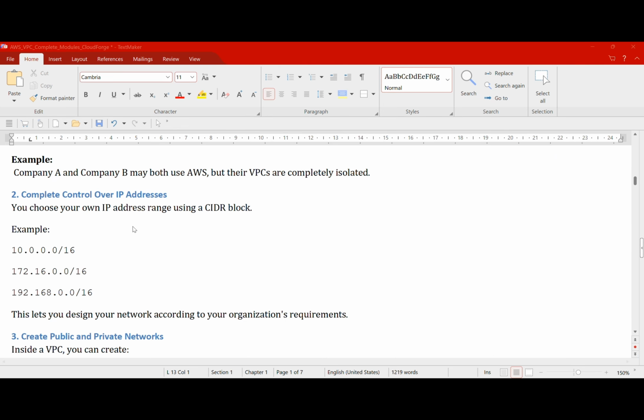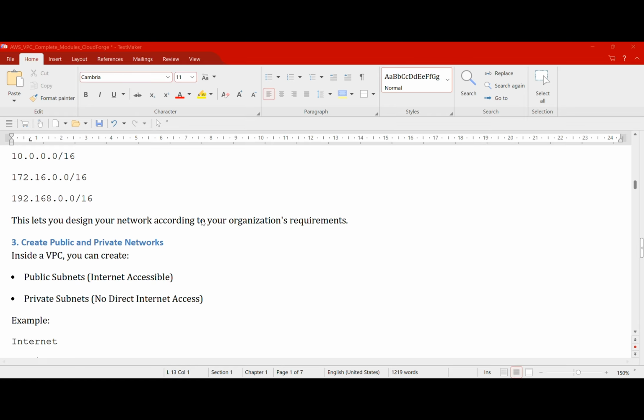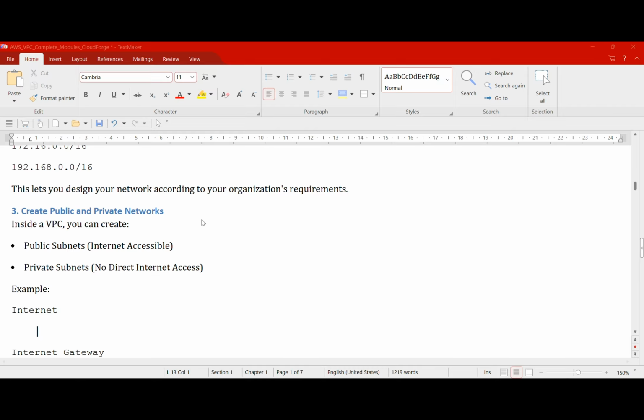The second one is control over IP addresses. We can choose our IP addresses based on CIDR range. We will see one by one what an IP address is, what the different types of IP addresses are, and what CIDR ranges are. Using the VPC, we can create public and private networks.